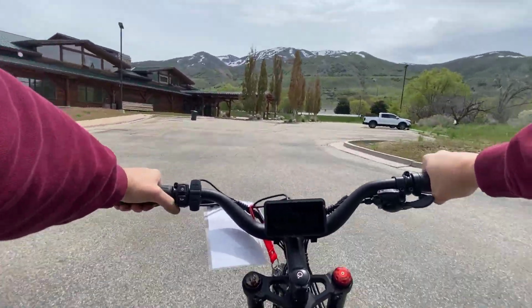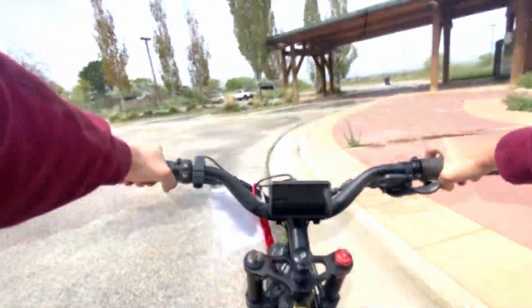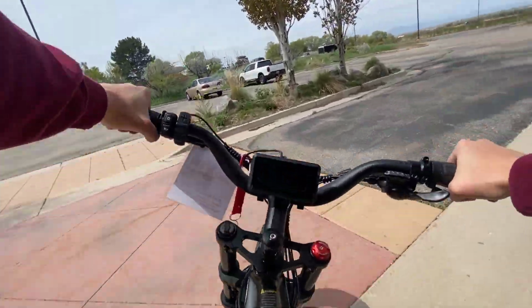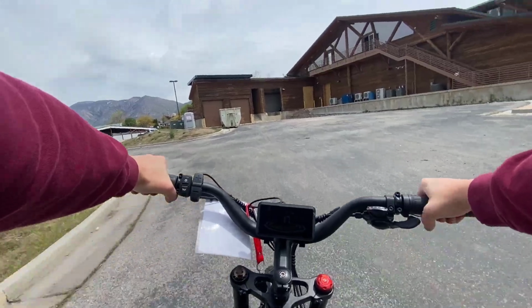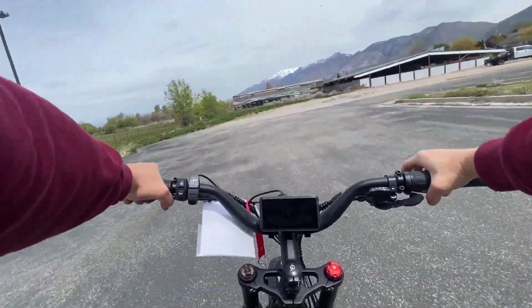And speaking to that control, this is kind of a weird observation, but when I've tested out most other fat tire e-bikes in our shop and I've really tried to bob and weave on them, I feel like it starts to get a little bit squirrely when I'm really leaning. I start to feel like I'm losing a little bit of traction, particularly on roads instead of something like gravel. But with this bike, I could really bob and weave when I was test riding this.